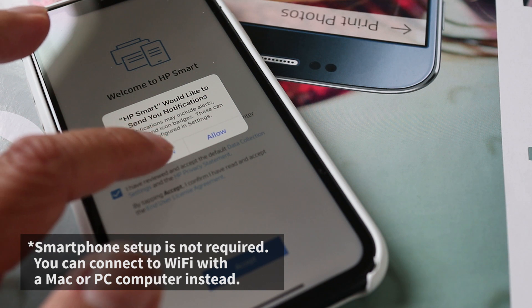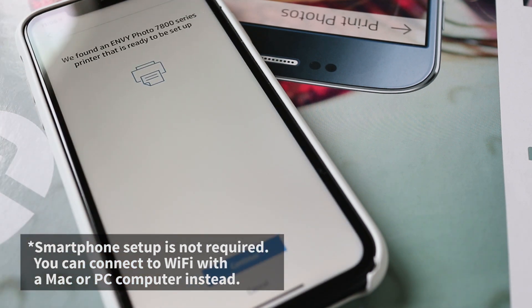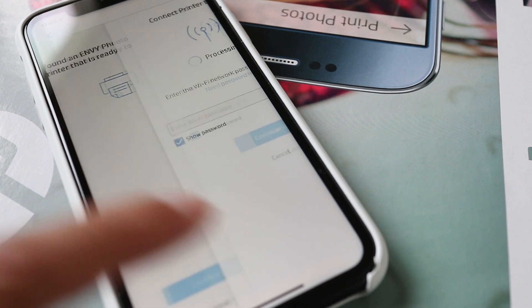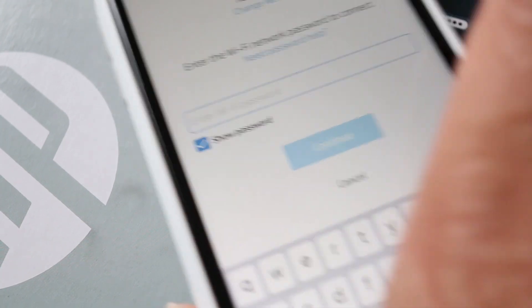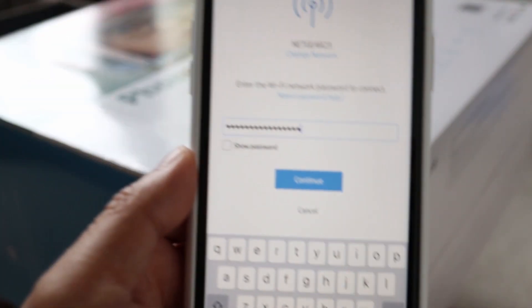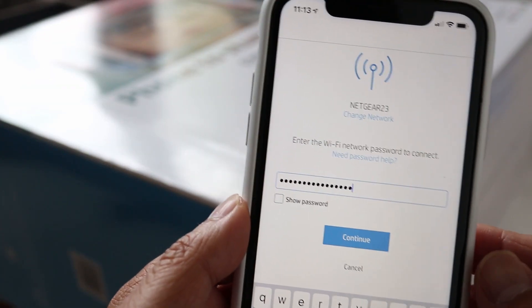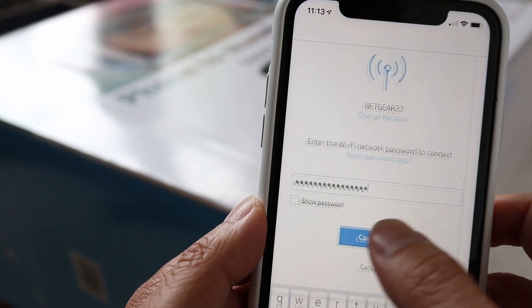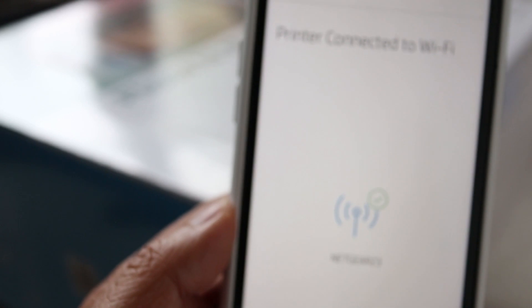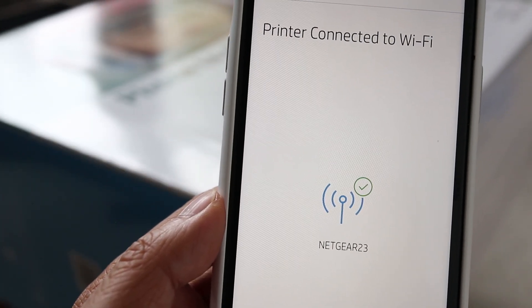Installing the HP Smart App is easy using the included QR code. After skipping some of the notification settings, the phone looks like it's found the printer. Here I'll enter my WiFi password so that the printer connects to the same WiFi network that my phone is using. This will take a few seconds, and you'll probably want to skip some of the marketing offers that pop up. When it's done, you'll get a confirmation of which WiFi network the phone and printer are connected to.